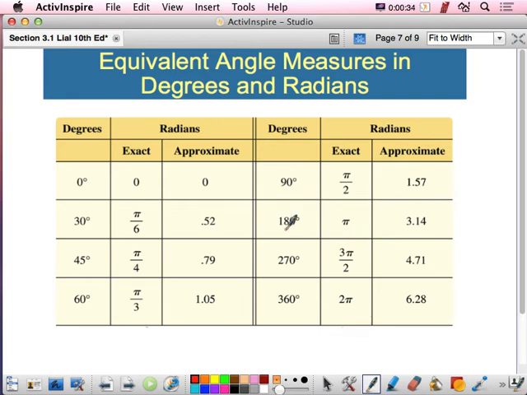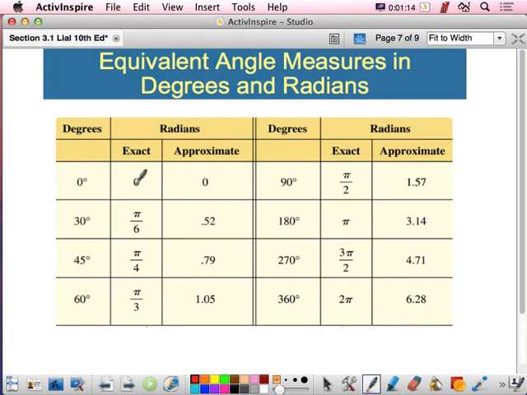I think earlier we converted 45 and found that it was pi over 4. Okay? 30 degrees, if we convert it, turns out to be pi over 6, and 60 degrees turns out to be pi over 3. The way I keep that straight is I say, okay, 45 is over 4, 30 is over 6, whereas 60 is over 3. So we know that those 30 and 60s always play off of each other. That seems to be pretty easy for most people to figure out based on the unit circle points. So there are your first ones.